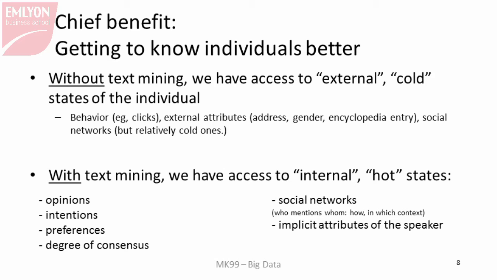If you have data, without text mining, you have access to many interesting things about individuals, such as their behavior, if your data is clicks on web pages, or likes, or if you have their email, you have maybe information about their country of origin, about if you have any other kind of CRM, you might have information about their gender, their address, their age. All of that is very interesting, but it's kind of external attributes. They describe you as an ID card, kind of.